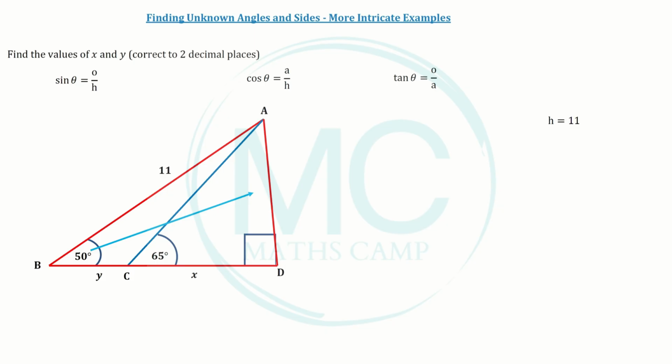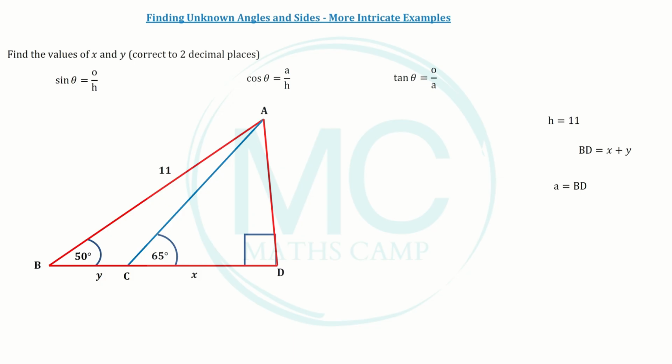Now we need to find our adjacent side. We have just found that this is our hypotenuse, which means that this must be the adjacent side because it lies next to our angle. This side, BD, is equal to our unknown side x and our unknown side y. So let's make a note of this and we can say BD is equal to x plus y. This is our adjacent side, so we can say the adjacent A is equal to BD.